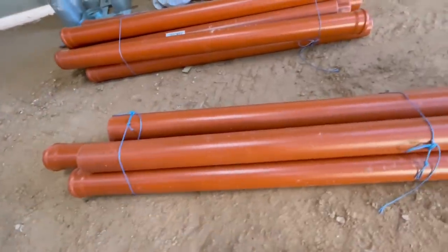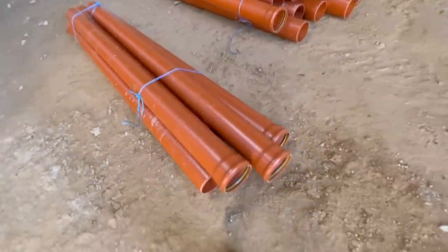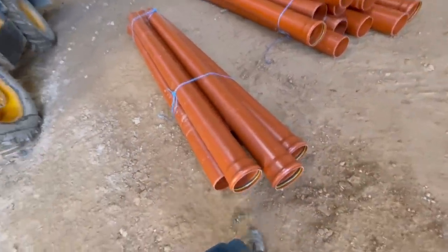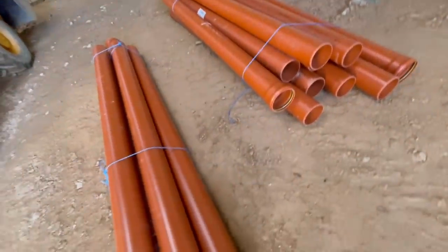And these are the pipes that are going underground. It's just normal airtight sewage pipe, but it's 200 mil, so it's real big to get the airflow down it. There are the pedestals down there that I showed you in the last video.